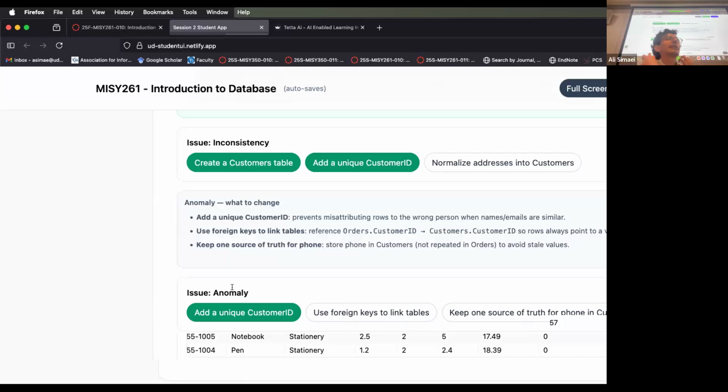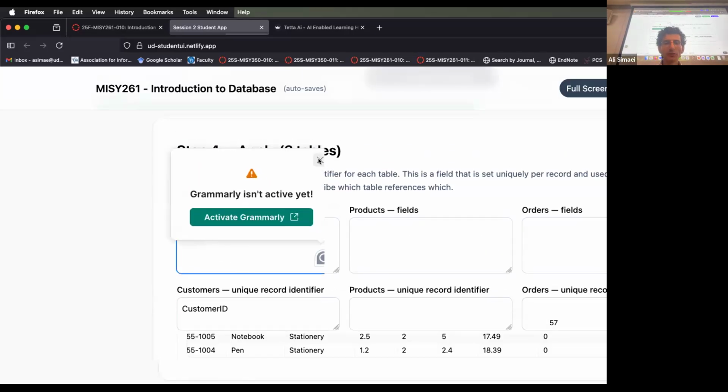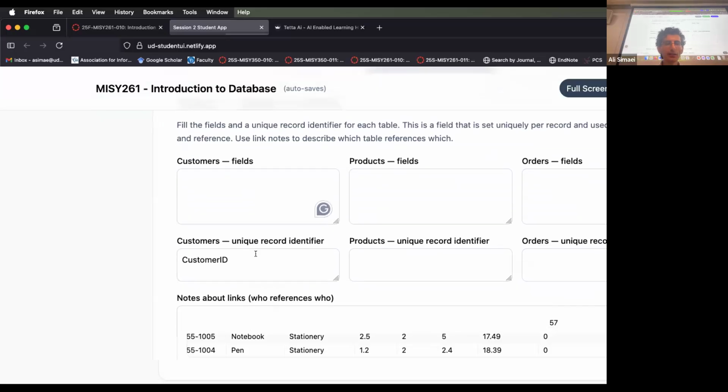That way we identify everyone uniquely, and we don't have the other issues. For example, what would be the unique identifier for a customer table? We're going to specify a customer ID column, and that's the unique identifier for that table.